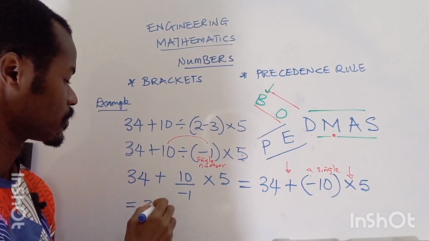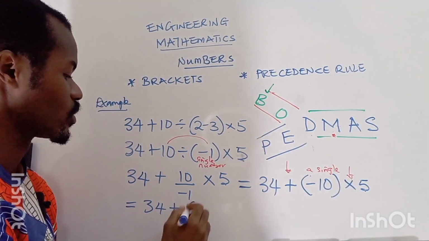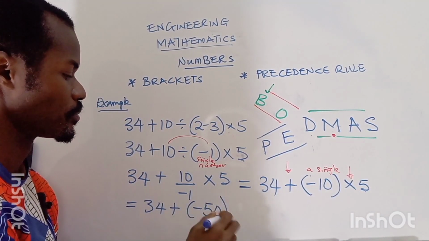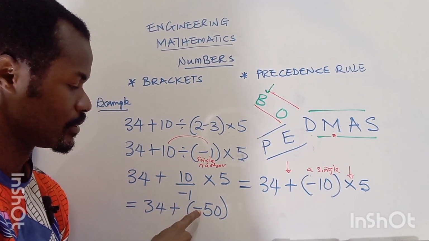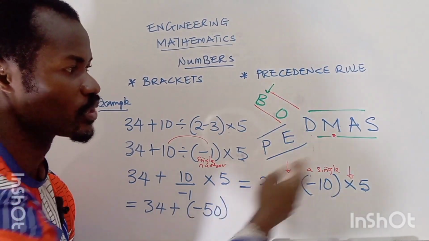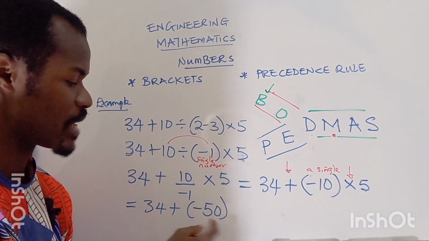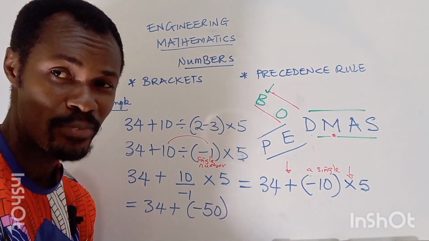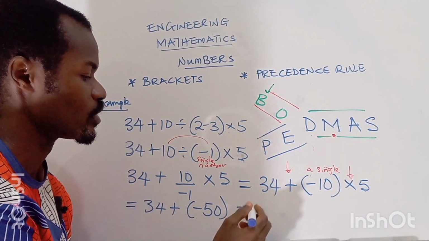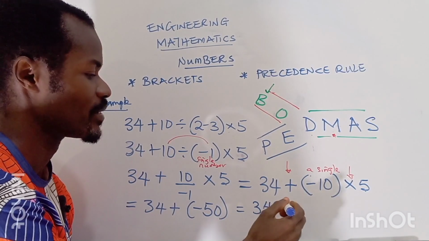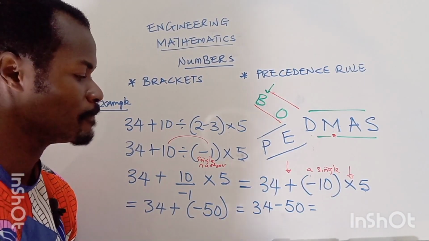This is 34. We have plus. Now minus 10 times 5 is going to give us what? Minus what? 50. Okay. Now at this point, we have two signs. Now plus, minus. But this is simply what? We are doing what? Addition. Okay. This is what? A single number. Minus 50 is a single number. We are going to follow our basic knowledge that we earlier got. Plus times minus is going to give us minus. So we have 34 minus what? 50. Okay. So what would this finally give us?